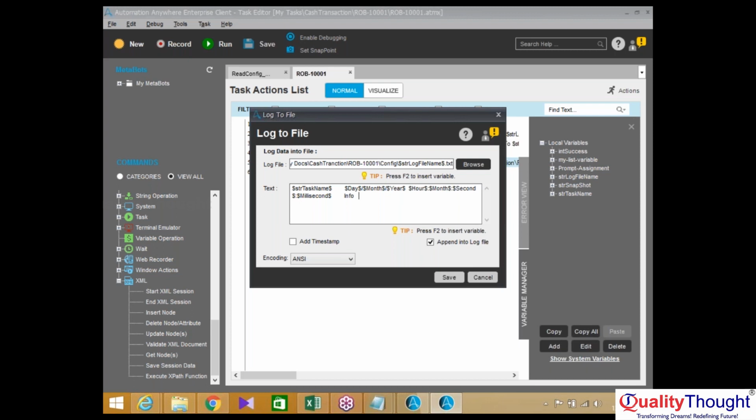In the error handler command, we will pass the log file there also, same log file. There we will give error. So if any error occurs, it will go to our error handler and it will log it directly. The same thing we are going to do in the error handler also. So it will type error. By seeing that one line, instead of 10 lines, 100 lines, we will go and check one line directly. Okay, this is the error, this is the error description, this is the error line number where I got the error, and I will go to my snapshot and check what exactly happened, and I will analyze.